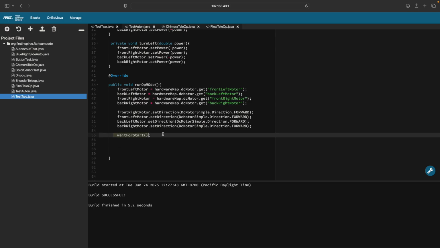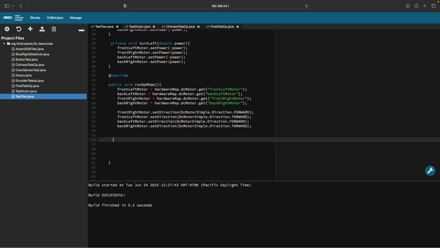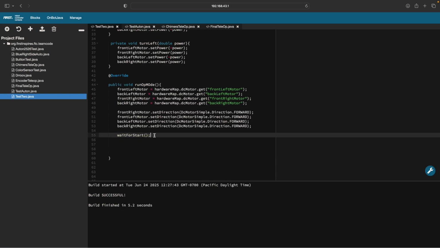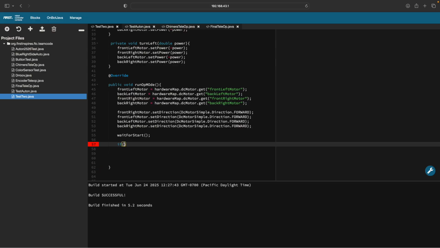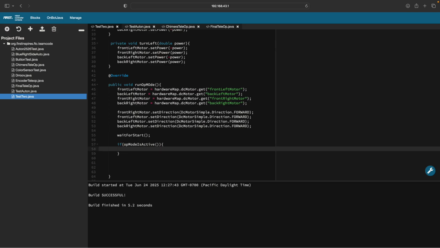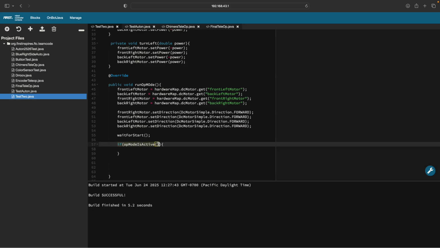And this just tells the robot to wait until the match actually starts, and then if this is saying, okay, when I press start on my driver hub, the code inside this loop should run.